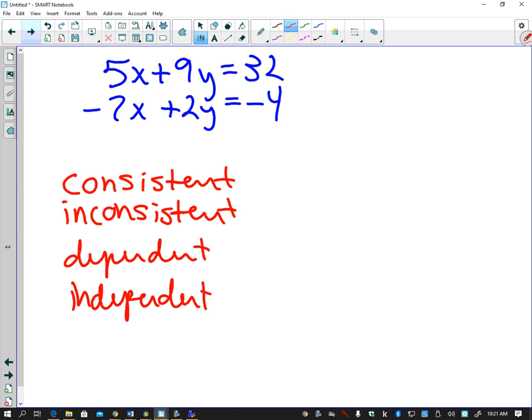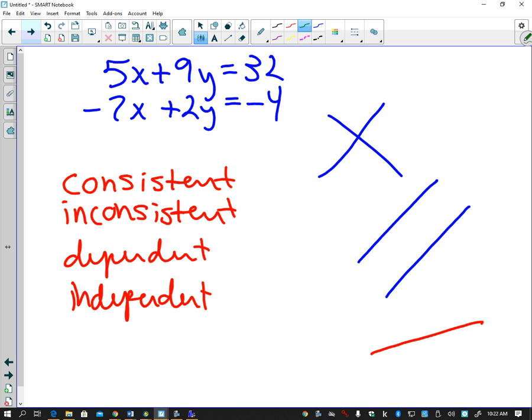All right, is this something that we're familiar with enough to be able to get this question right? No. Okay, so there are three types of situations whenever I have two lines, right? I have lines that intersect. I have lines that are parallel. And I have lines that are the same line.